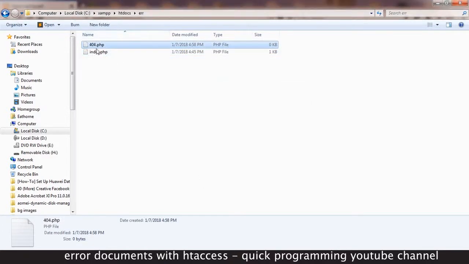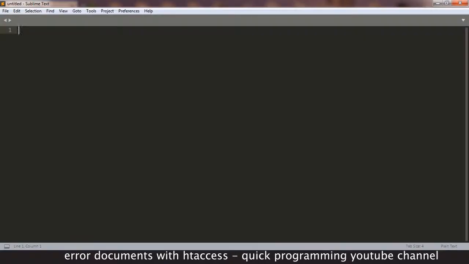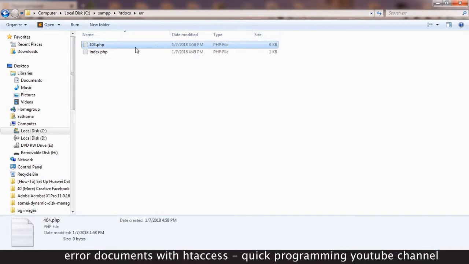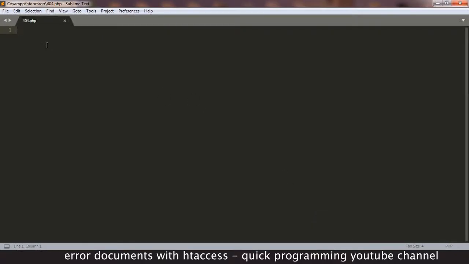Alternatively, you could just open your text editor, type in something, and then save it as a PHP file. But since I've already created it, let me just drag and drop it there and start typing. So here we're going to say something like, sorry, we couldn't find your stuff. Click here for more, or something like that, so that the user is not taken away from your website altogether.